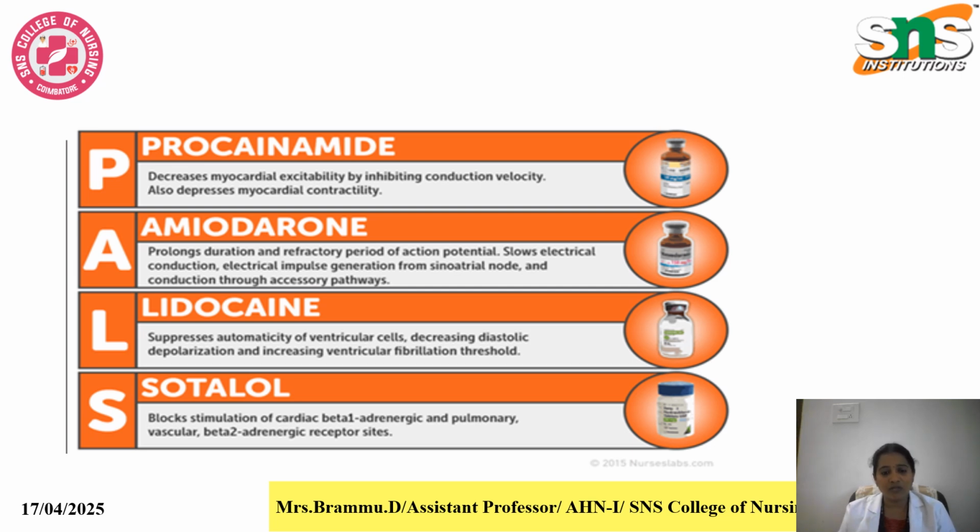major beta blocker. And procainamide is a drug which is going to depress the myocardial contraction, and amiodarone is a drug which is going to increase the action potentials, and thereby it is helping the sinoatrial node to contract and relax, and thereby releasing the conduction nodes through the accessory pathways. And here the lidocaine will be playing a major role in suppressing the ventricular cells, because here the heart is now having decreased atrial activity when compared to the ventricular activity.